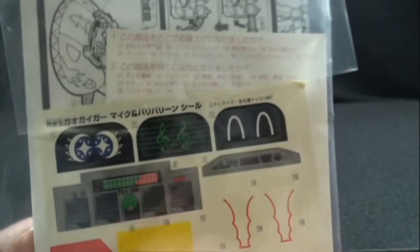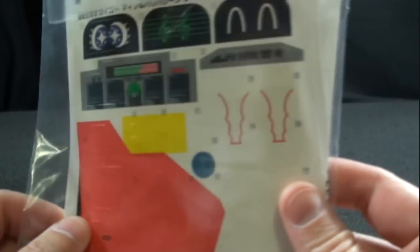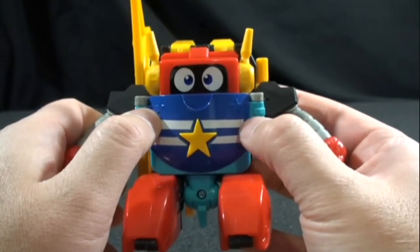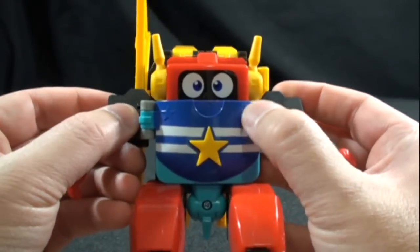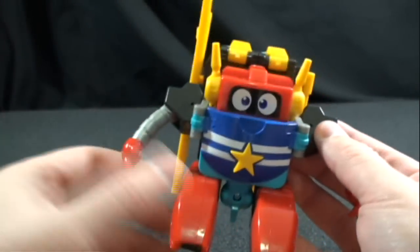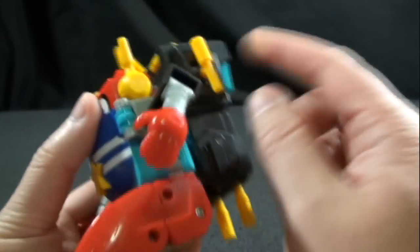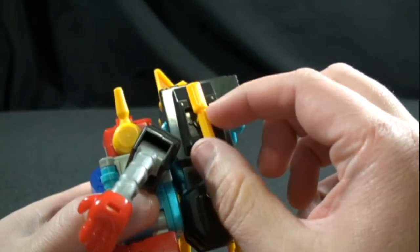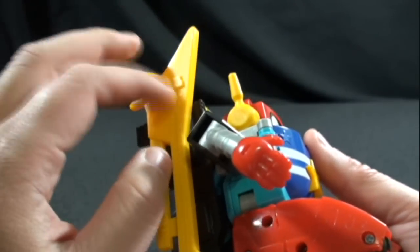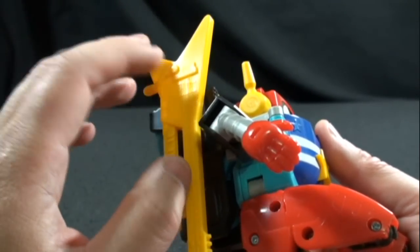And you do have some other stickers if you want to give him. Actually, I haven't put any of the stickers on him. But you got some yellow star stickers there that go on his chest. I didn't put those on yet, but I wish that they would have just painted that on. But you kind of get a NASA theme, which is who built him and such. You can store his accessory pieces, his mic here, which is the Thunder V microphone. You got the Keytar here, which is, what do they call this thing? Oh, shoot, it's escaping me now. Dazzling Double V, I believe it's called. So you have that.